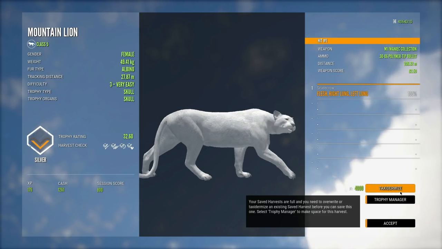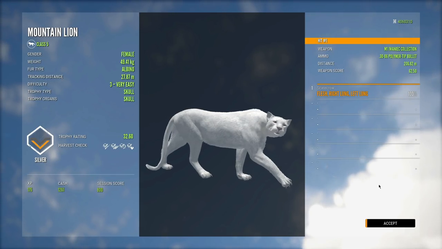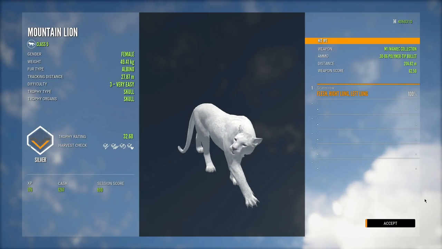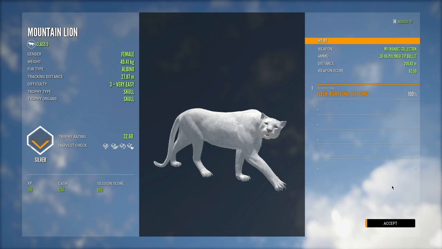It did make silver. Let's go ahead and tax that. What a beautiful looking mountain lion. Absolutely love these. But as I was saying, let's not waste too much time on this. Let's go ahead and jump into the lodge now.